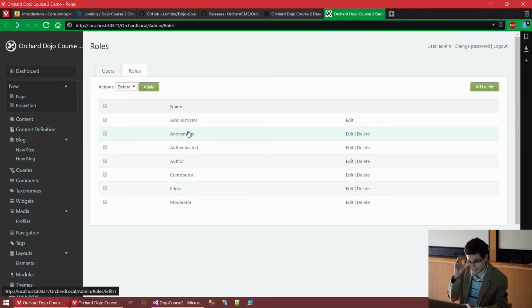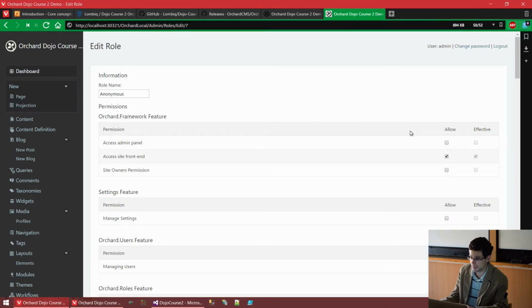And this is quite natural because you can't really distinguish between users who are not logged in, since what are you using to distinguish between them? So there's just one anonymous role, but depending on the user, we can have multiple levels of access for different logged in users. Well, the anonymous role can't access the admin panel, of course, but can access the front end.